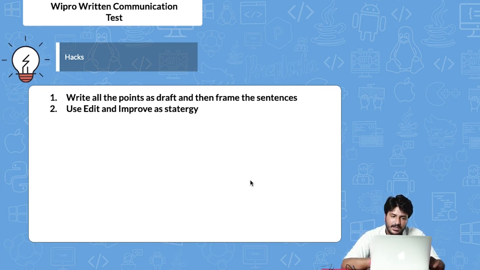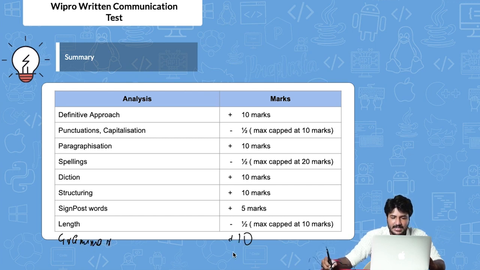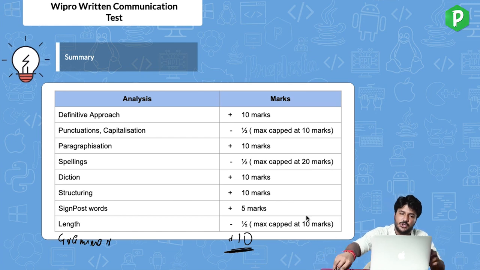That is better, right? Then I want you to take a screenshot of this page. This is the summary of everything in the analysis, the number of marks that you're going to get, and the negative marking or positive marking of each. One thing that I forgot to mention here is grammar. That's my bad, I did not include that in the slide, but this is basically 10 marks. Earlier it was negative marking, but now they're going to give you the full 10 marks for grammar, and if you make mistakes, then fewer marks. We're not aware of how many grammatical mistakes lead to how much negative marking, but 10 marks for grammar, we are 100% sure.